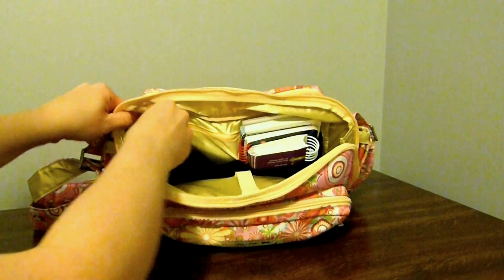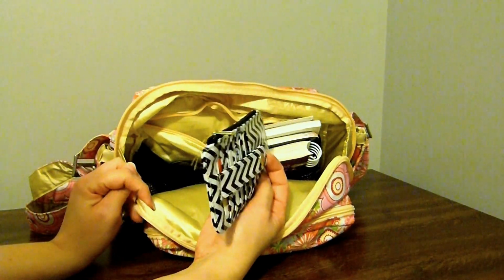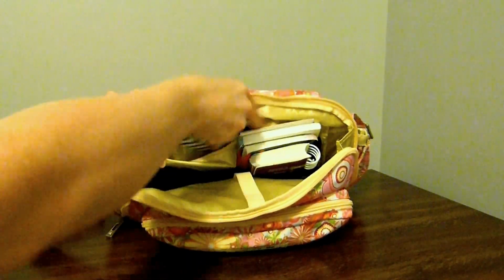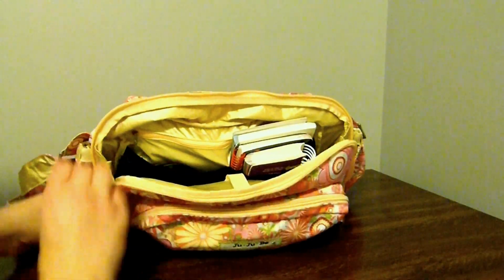And then in this back zip pocket here is actually where I keep my wallet. That way it's just kind of out of the way, easier for somebody to grab if my bag were laying out, and I don't have any room in the mommy pocket for it.